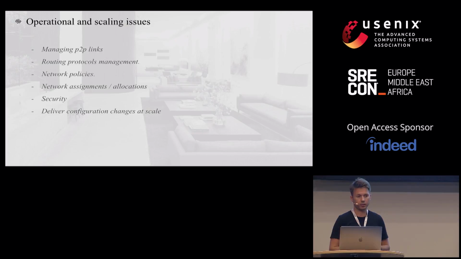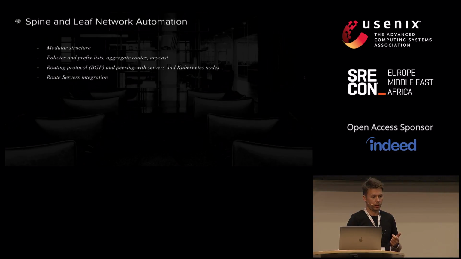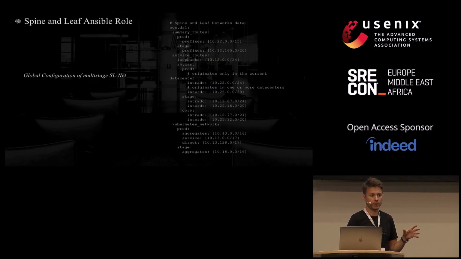Having this complex topology with many devices and many interconnects, it's not an environment that can be built in a manual way, but the uniformity of the topology and modularity enables programmability, and so we can introduce more automation and leverage this modularity. Spine and leaf network is fully automated, and the only thing we have to do manually is actually rack the equipment, run cables, and configure Ansible templates.